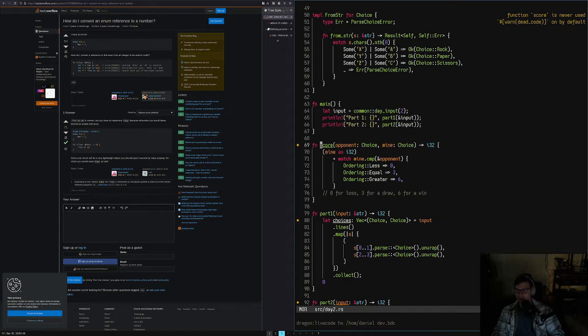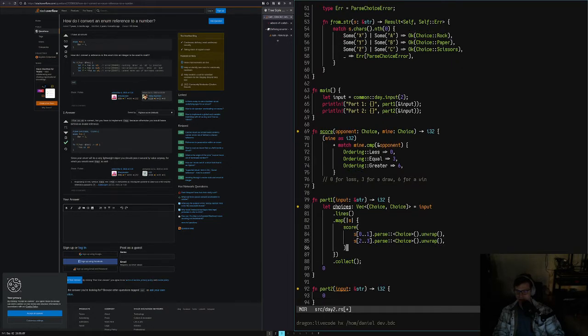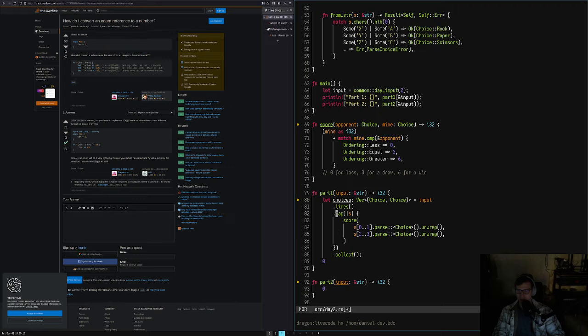Okay, so this should return the score for some choices. So now, instead of mapping this to a tuple of choices, we could just calculate the score for those choices. So if I do score and we pass the first one and the second one, the opponent's first and then mine, then we're going to end up with a bunch of these.